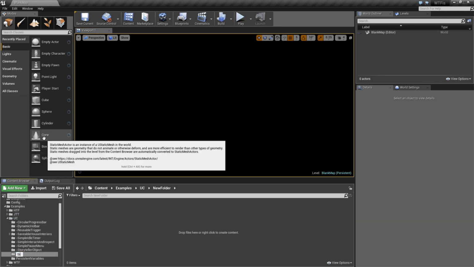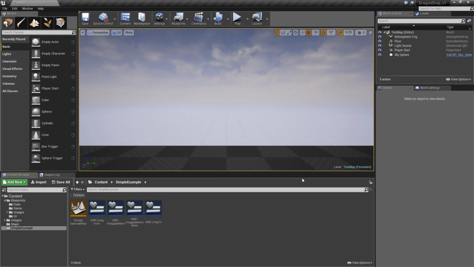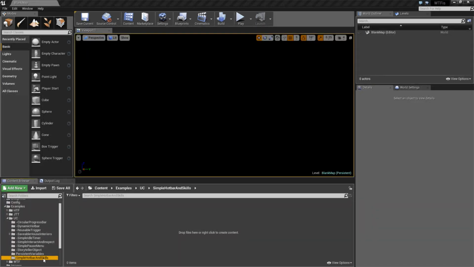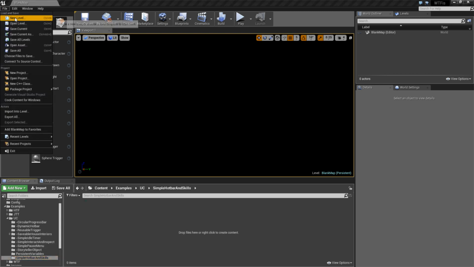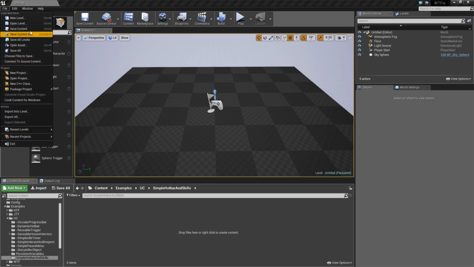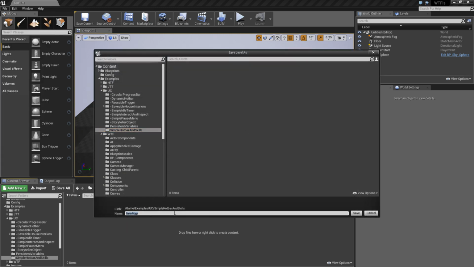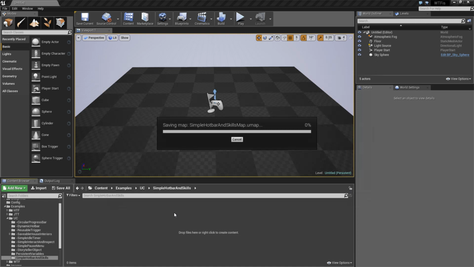Okay, so new folder. This was the simple hotbar and skills. Okay. So we're going to work on copying code from the other project. So the nice thing is, okay, so I remember everything. We're going to go ahead and do this all from scratch in super fast mode, and that way, hopefully I can refresh my memory. So we have a map, which is, duh, a simple hotbar and skills map. So that was kind of silly.